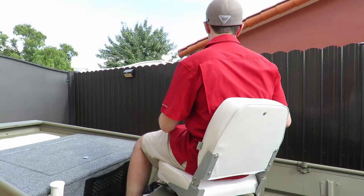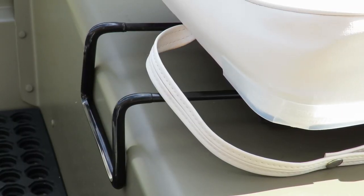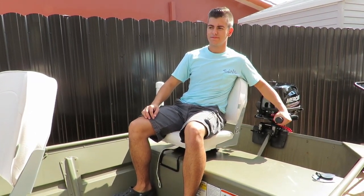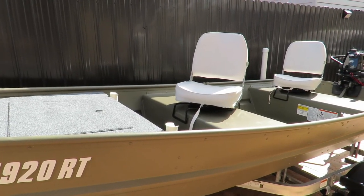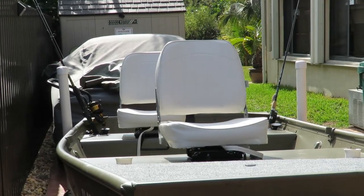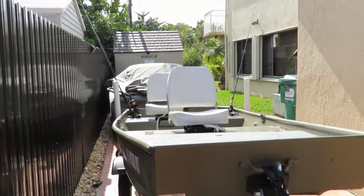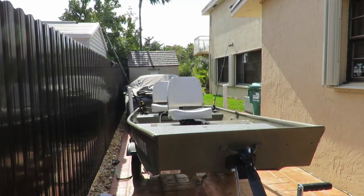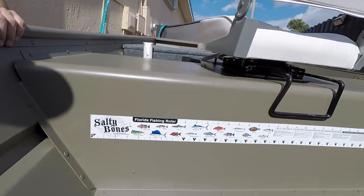The next thing we added were two boat seats and two swivels. We put the boat seats on removable swivels that clamp onto the bench. We did this to minimize the amount of drilling and cutting into the boat, to maintain structural integrity as much as possible — we didn't see a need to drill seats in when we can just use removable clamps. The swivels allow for 360-degree access so we can fish from either side and maneuver easily.